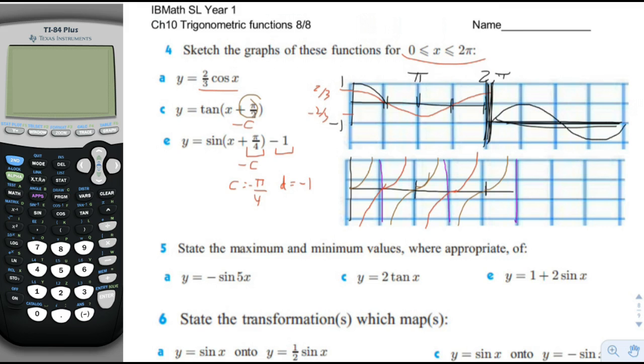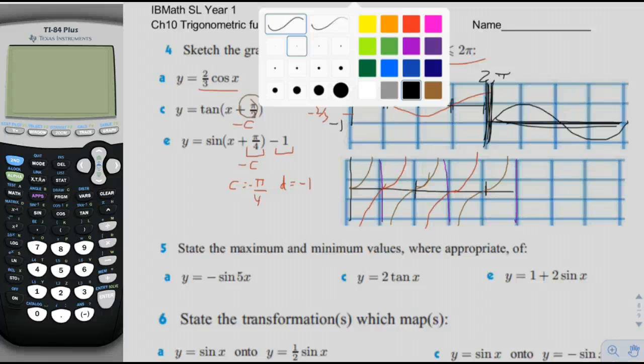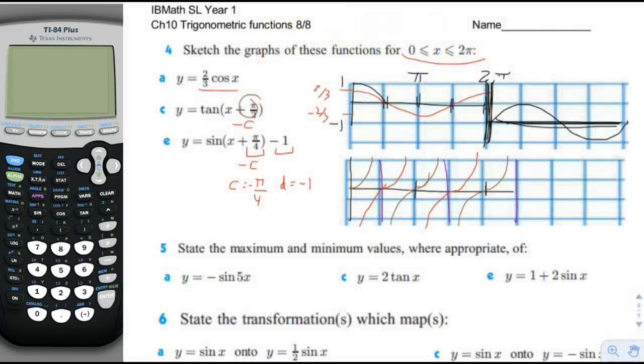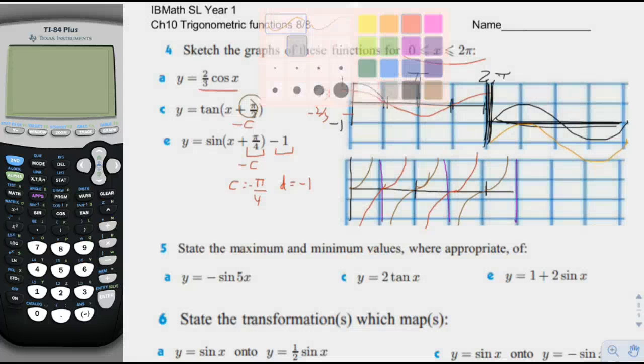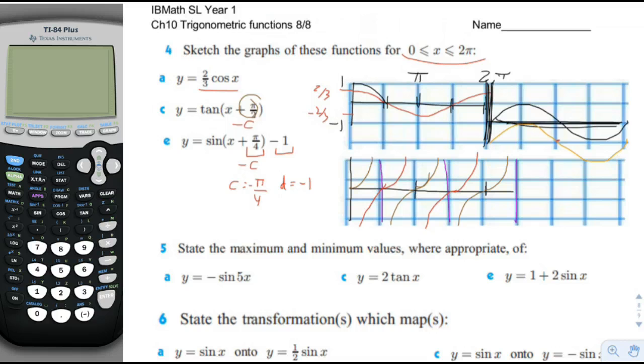that, okay? And let's see, we are going to move it down by 1. So it would move kind of like that, okay? And then we are also going to move it to the left by pi over 4. So let's see, like this point, we're going to move it over by that much. Like this is pi and this is 2 pi. So pi over 4 would be like half of one of these blocks. So that would move to there, that would move to there. Okay, and then this would move to here.